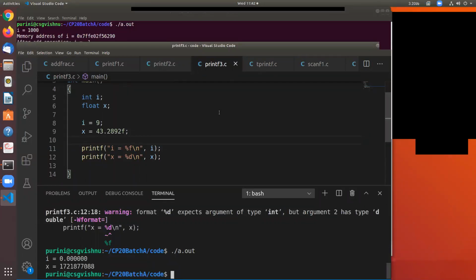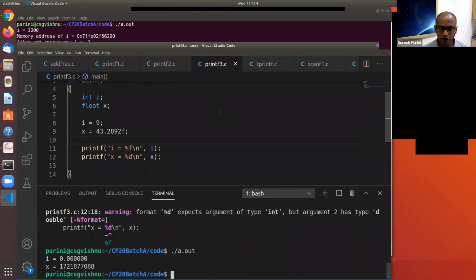Sir, I tried %10.8f and tried to print 839.21. At the end of the decimal places, there are some garbage decimal places. Since it was ending with 839.21, it should go on with zeros or something. Rudransh, can you hold on? Let me conclude this lecture. I will take your question.